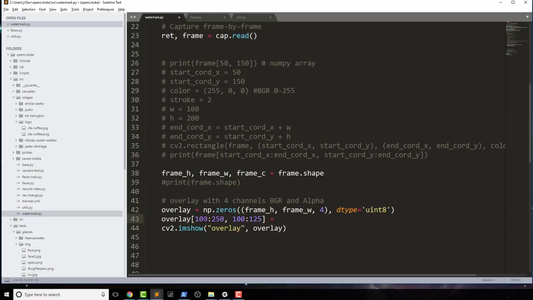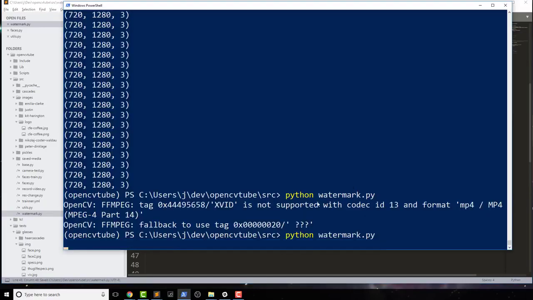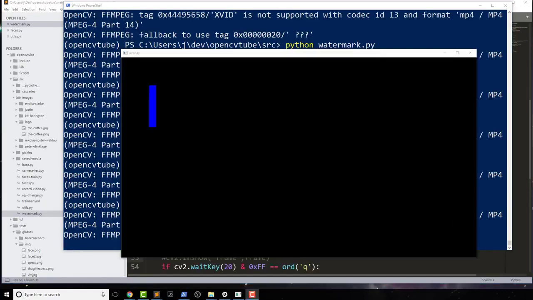Okay, and then we're going to set that equal to some BGR value. Well, let's go ahead and just do 0, 0 like that. We'll save it, and we're going to try this out. Let's go ahead and run it. And there we go. We've changed the pixel values on this overlay to this blue color.